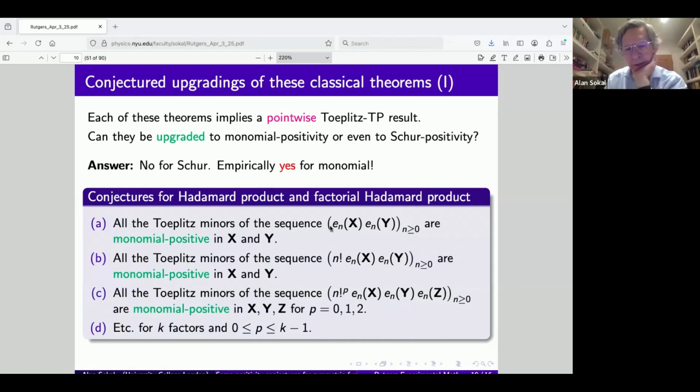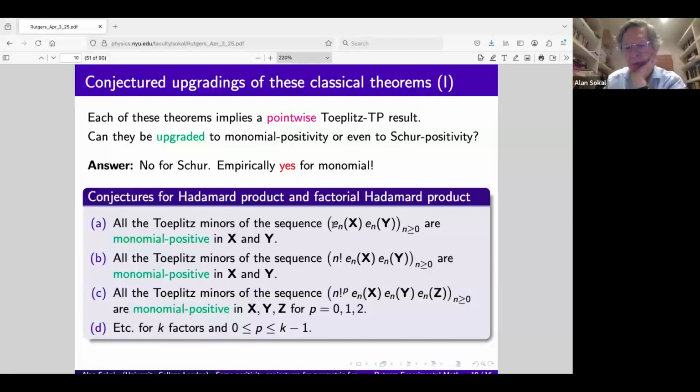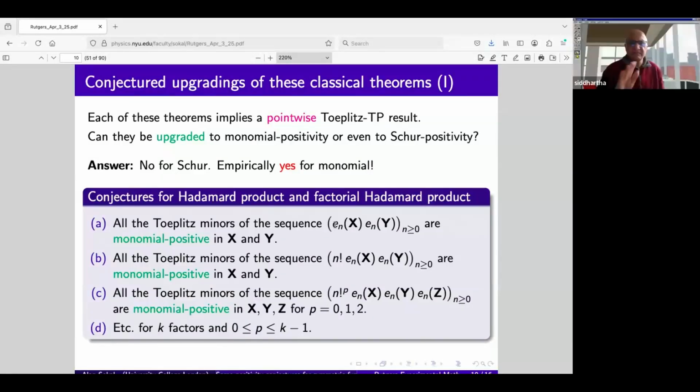I don't think there's going to be any simple formula for the generating function of e_n(x) e_n(y) t^n. But it is, right? It's just the product of 1 plus t x_i. No, but once you make this Hadamard product, I was talking about the specialization. You were sending t to the n, which is an exponential thing, to a linear thing in n.